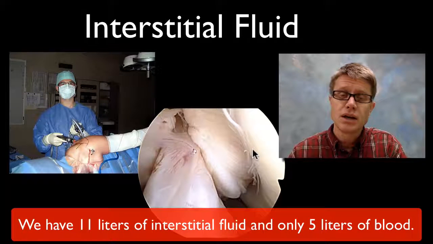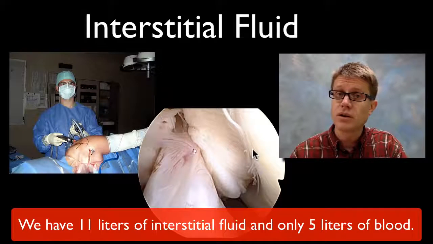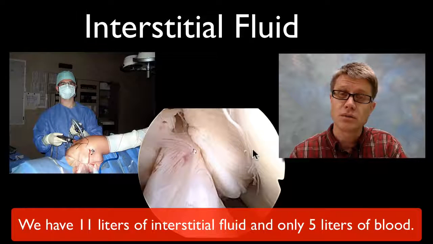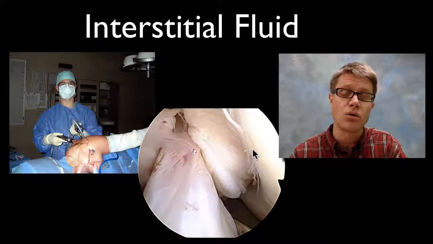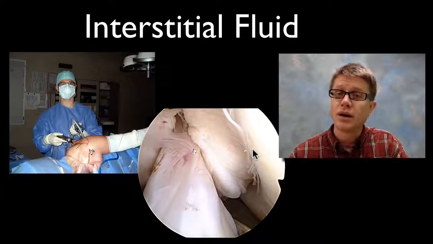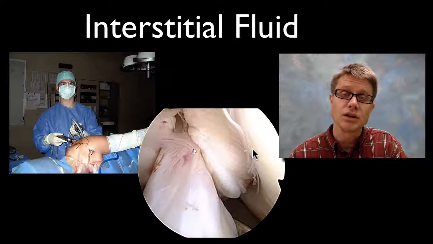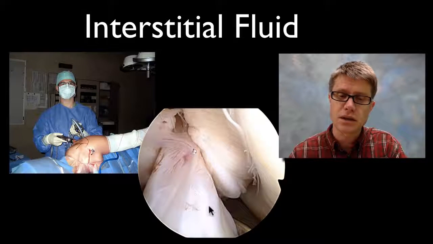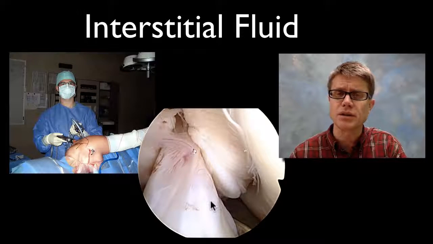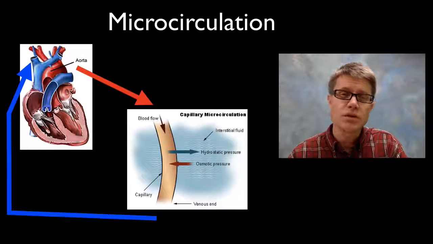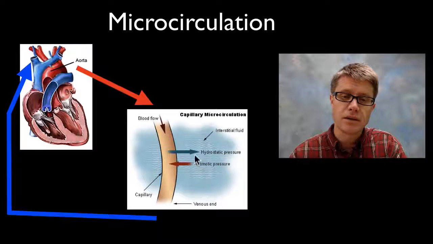And so really, it's going to be what separates all of our cells from the circulatory system. Since we have a closed circulatory system, that means that the blood is going to be maintained within these vessels the whole way around the loops. But how does the material get out of the blood and eventually get into our cells? It goes through the interstitial fluid. And so if you visualize it like this, it's a fluid on the inside of our body that surrounds all the cells, then you're getting there. And so there's microcirculation that takes place at the level of the capillary.